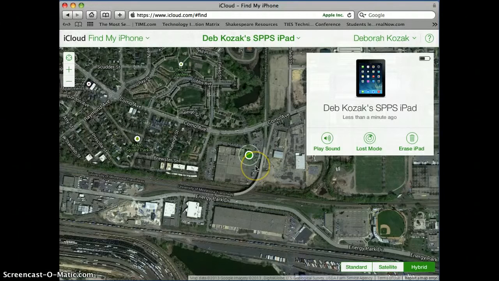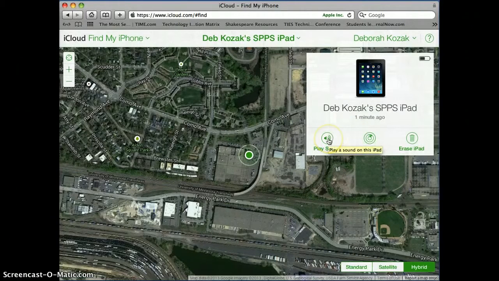Because we use Wi-Fi only devices, it is going to be reporting the location of the nearest wireless access point that you are connecting to, and it's going to show that my device is within the proximity of this access point, which in looking at the map is very accurate according to my current location within the building at 1930 Como.